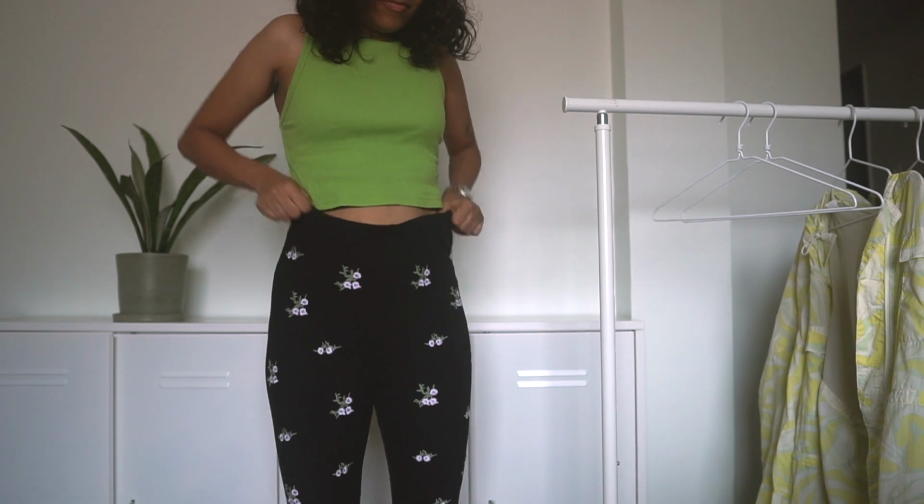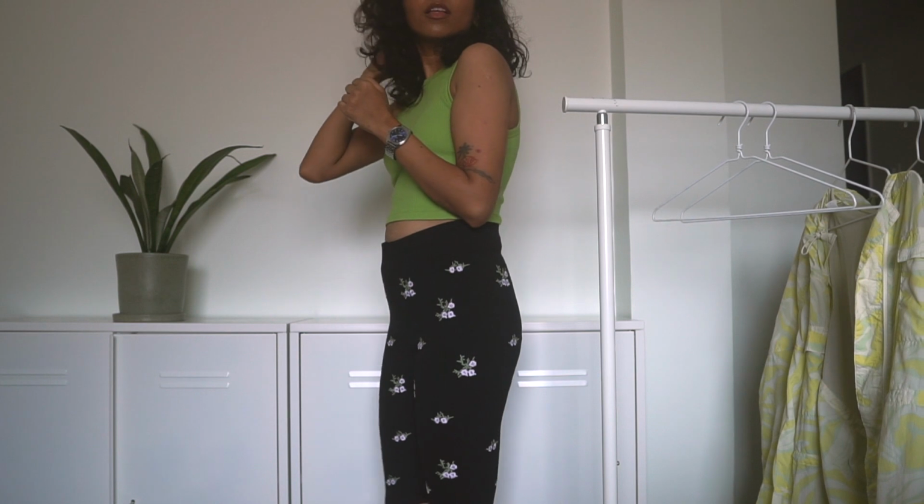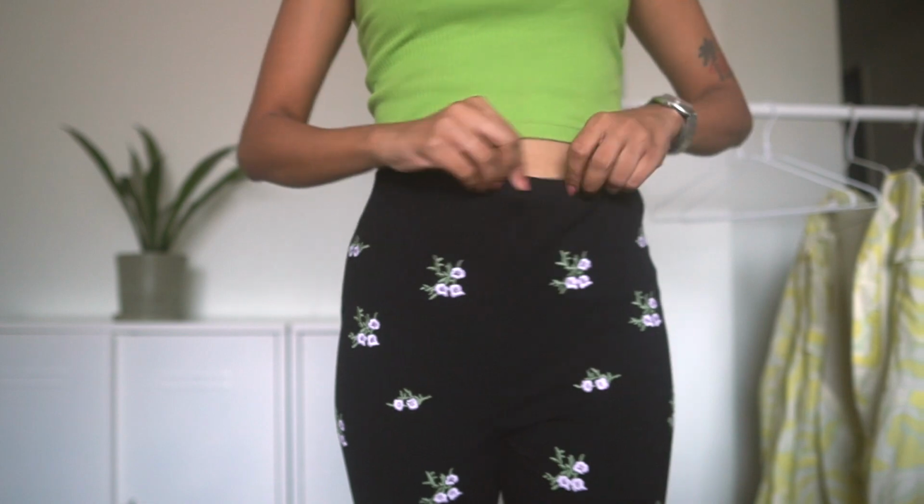The next thing I got from H&M are this pair of bicycling shorts. My other favorite pair is also from there. That one has a little bit more of a compression effect, and I've had it for a few years. This one is also ribbed, but it's quite soft. It does not have that sporty tight feeling, and it has a high waist and ends just above my knees. What sets this apart from other shorts is that it has this really cute embroidery all over it of lilac flowers. I thought it was really fun because black bicycling shorts are usually more sporty and edgy.